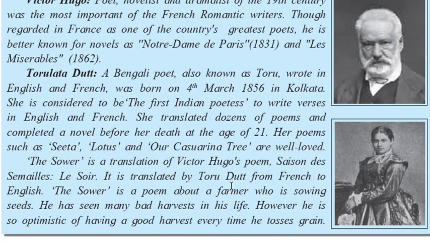Who has written the poem The Sower? Here is a little bit of information. Actually this poem is written by Toru Dutt. She is the poetess who has written this poem, but the actual poem was written by Victor Hugo. The poet, novelist and dramatist, he was a poet, novelist and dramatist of the 19th century. He was the most important of the French romantic writers.